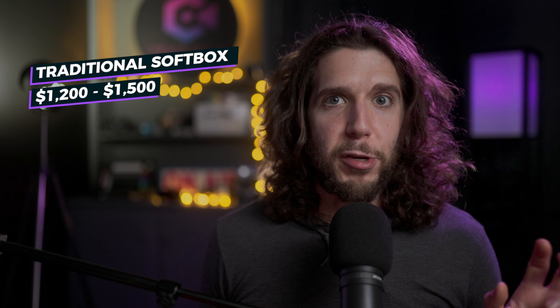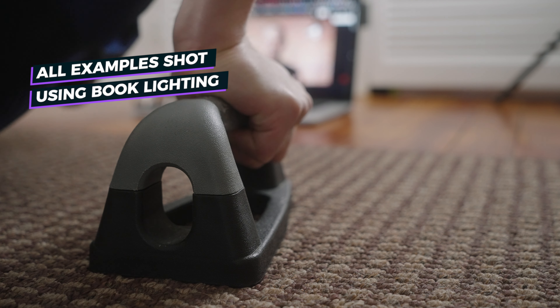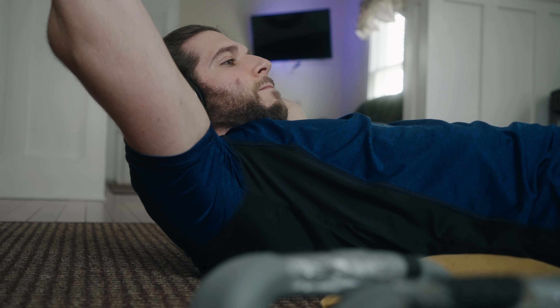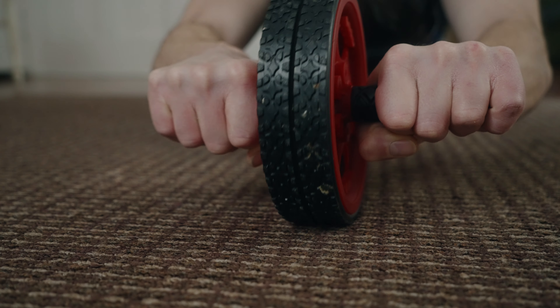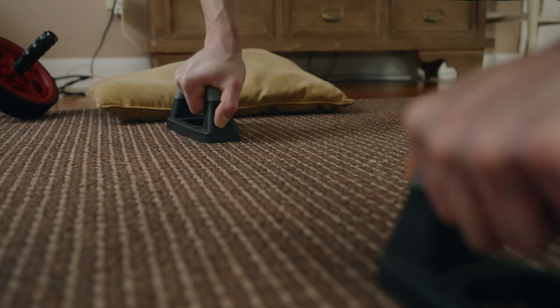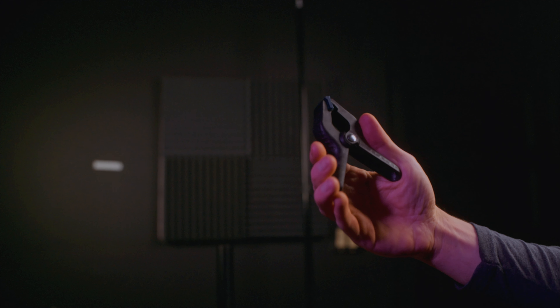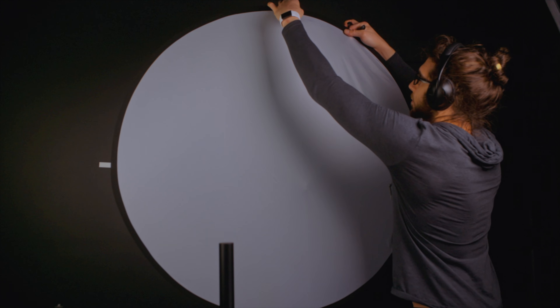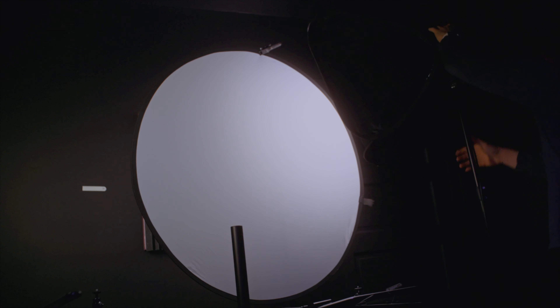The question is, how do we get that Aputure 120D softbox style lighting without spending $1,000? Because there are just so many other things you could put that money towards. That's where book lighting comes in. Book lighting is great because it is adaptable — you can use a variety of lights, which means any lights you already have lying around can work with this technique. The even better news is that it will give you the same effect as that $1,200 Aputure 120D or that $1,200 Nanlite Forza. The way to do it is pretty simple: just take your light, instead of pointing it at your subject, turn it away from your subject, set up a piece of diffusion, and bounce that light off that piece of diffusion.